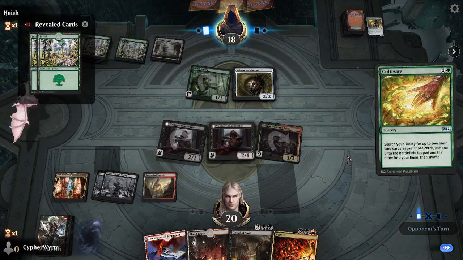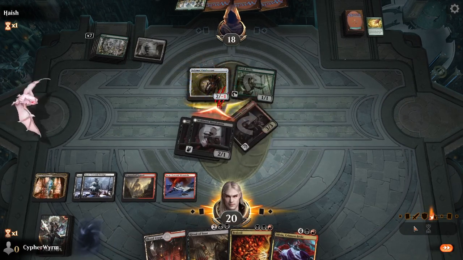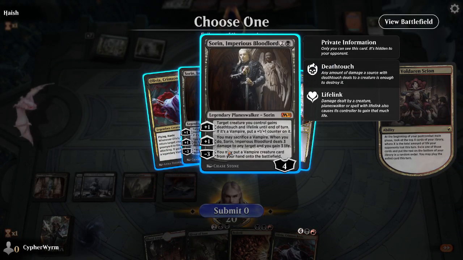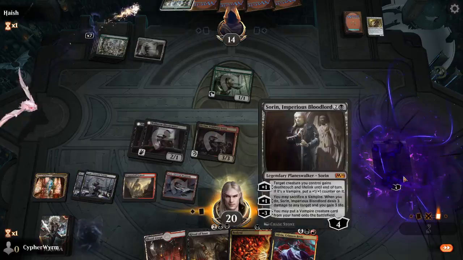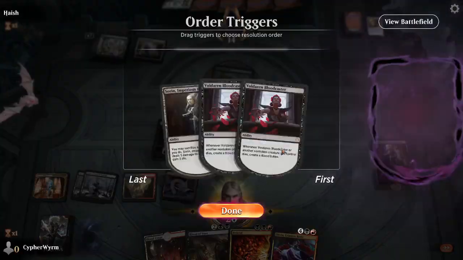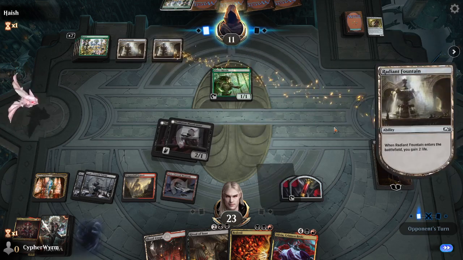Cultivate, sure. Extremely high. And I think we're gonna get Ugin'd, so I am gonna save the Devil. Go ahead and play Sorin. Sacrifice Florian. Deal damage to his face, in case the Ugin does come out. There's another Radiant Fountain.